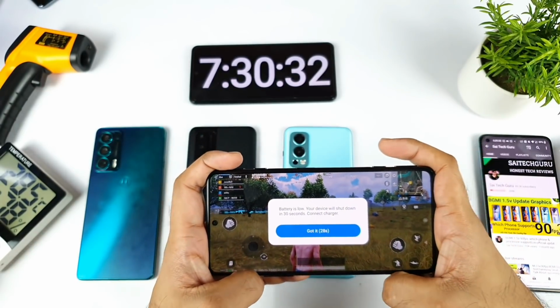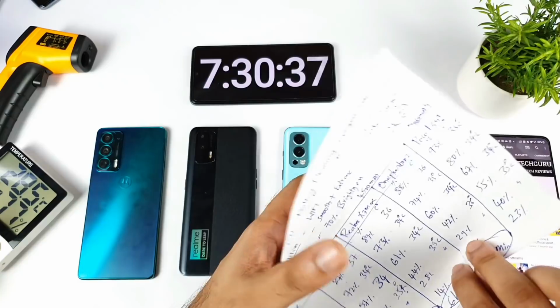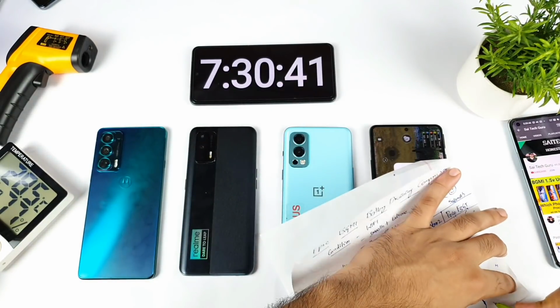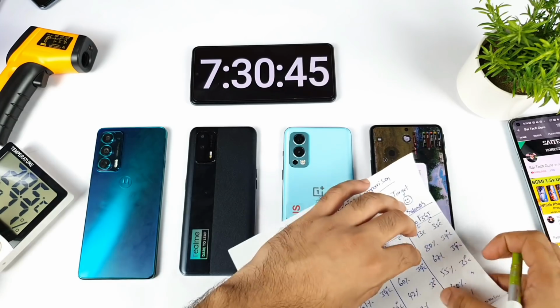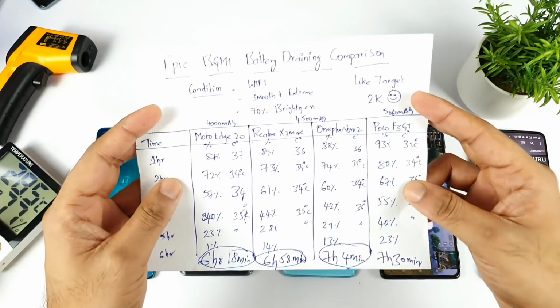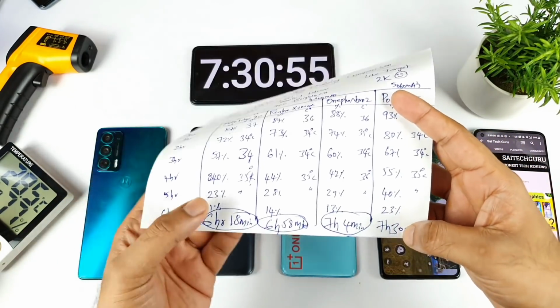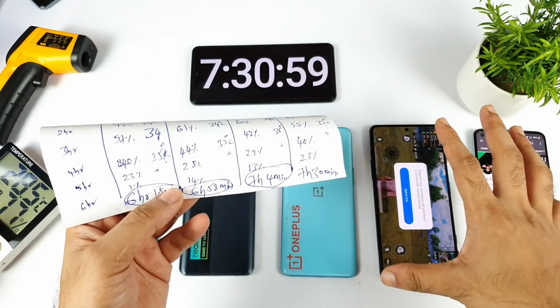And right now we got the message saying that it will switch off, as you can see exactly. So overall the time taken by the Poco F3 GT is about 7 hours and 30 minutes, we got the extra time. So these are the complete statistics about all the four smartphones in the Epic Battery Guns mobile game battery draining test. These are the results which we got, as you can see friends. So all the results are really good. After the recent software update, I saw this kind of really good improvement.